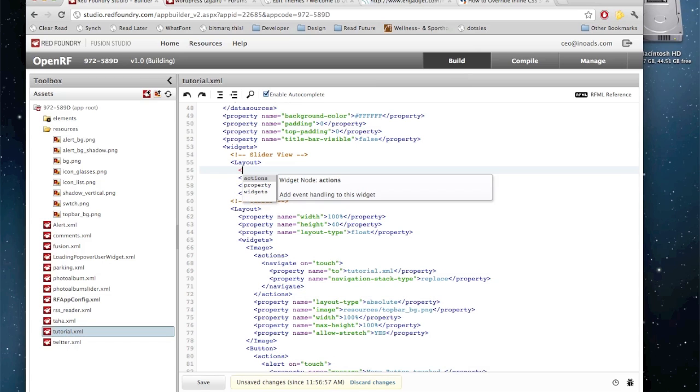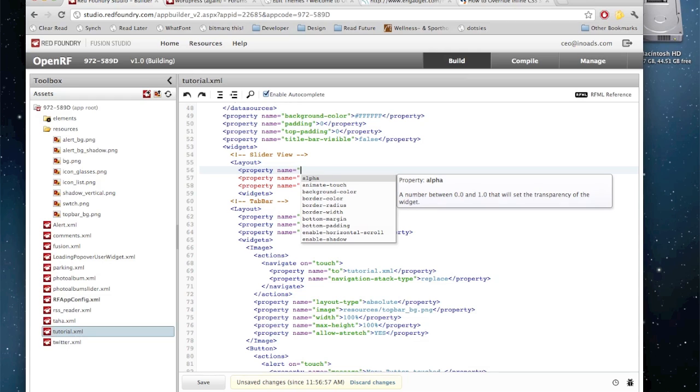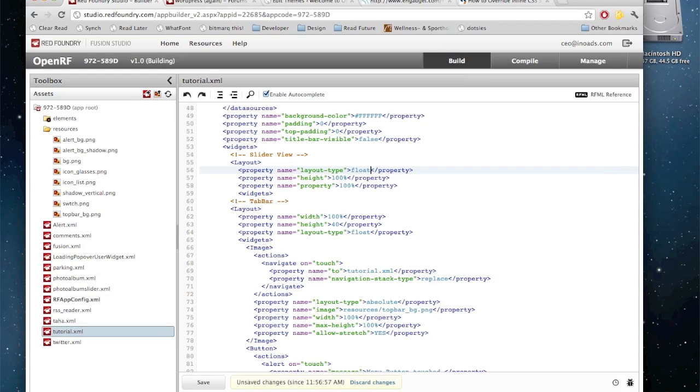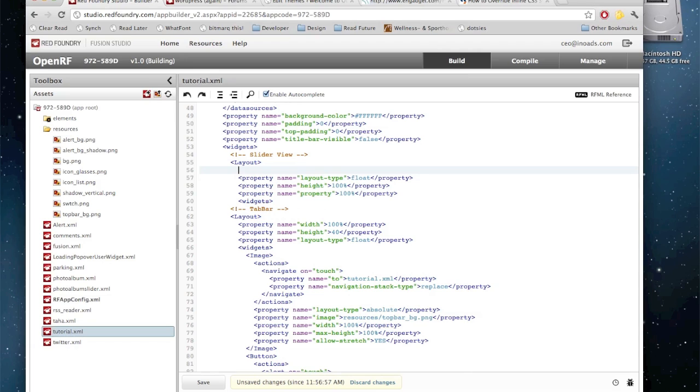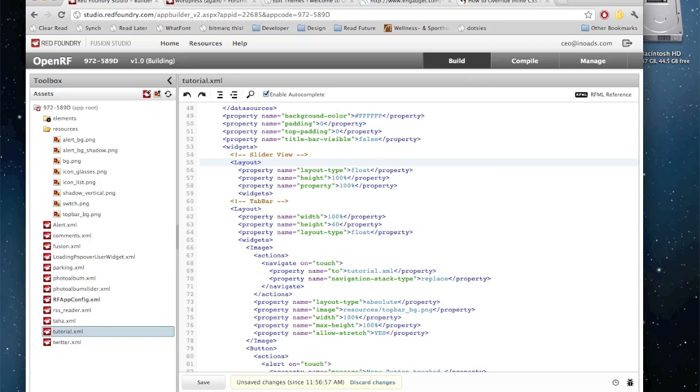And I should mention, this is very graphically intensive in terms of using up resources, so as you would call it, expensive. So layout type float, since we want it above the main view, and we'd want to call it a name, so slider view.